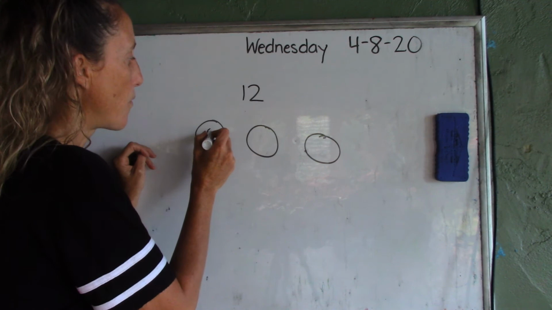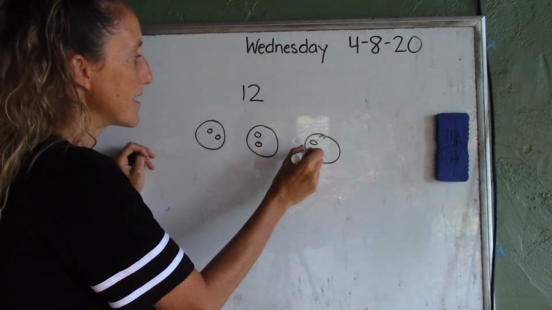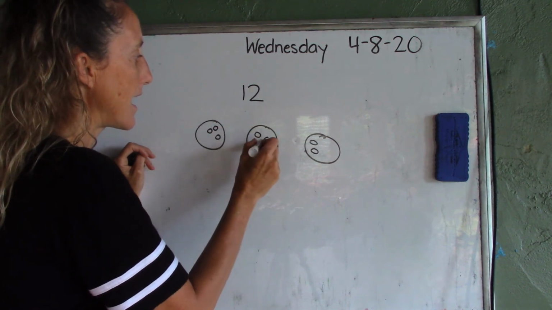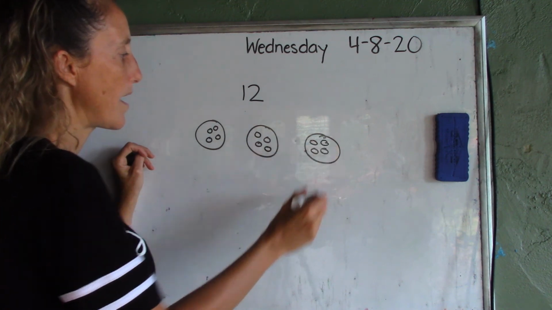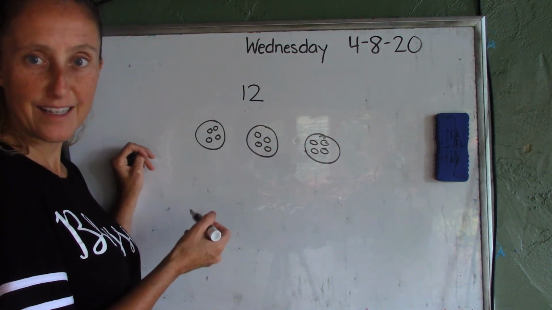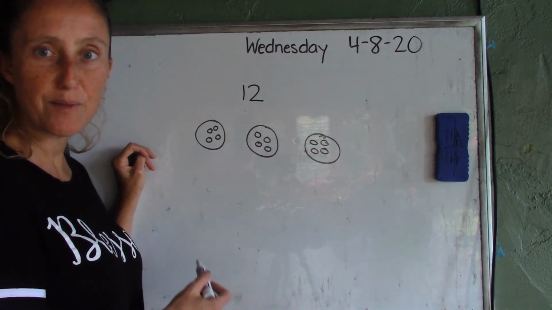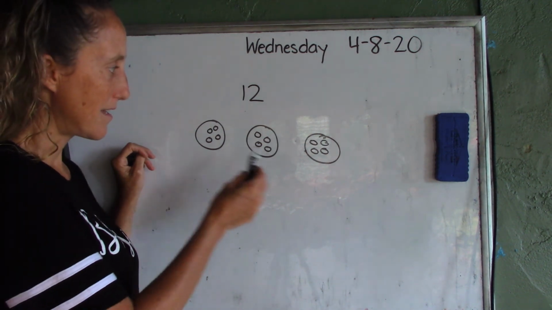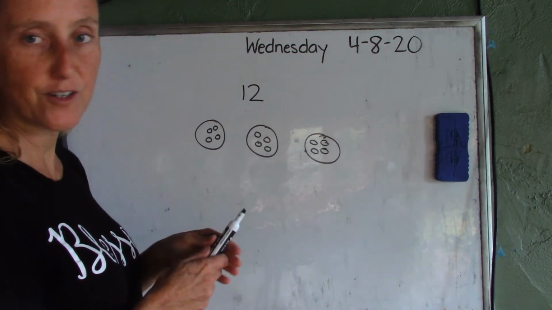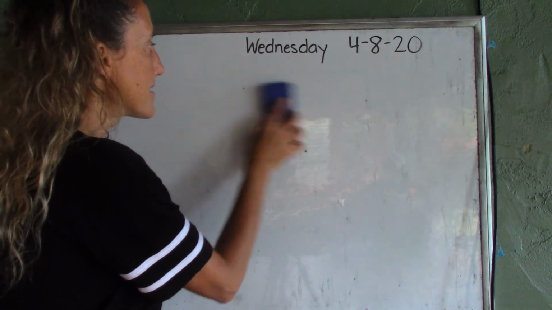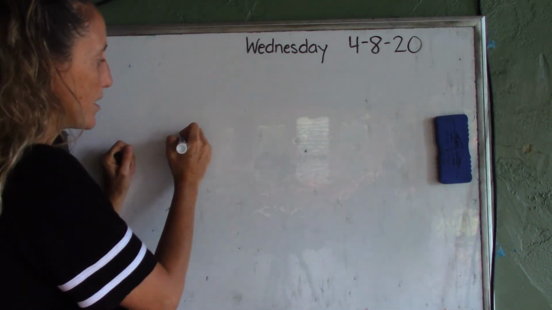So here we go. 1, 2, 3, 4, 5, 6, 7, 8, 9, 10, 11, 12. Is it even? Yes, it's even. We all get 4. We all get 4 cookies. That would be fair and even, unless we want to share later, right? But the even amount would be 4 each. Okay. And our last thing, this is a higher level one. This is the higher level math question. The bonus here.